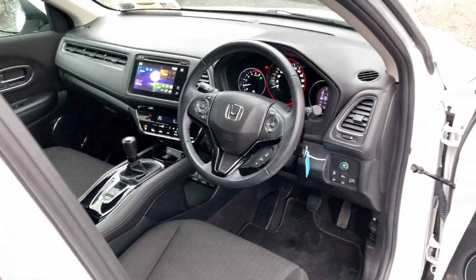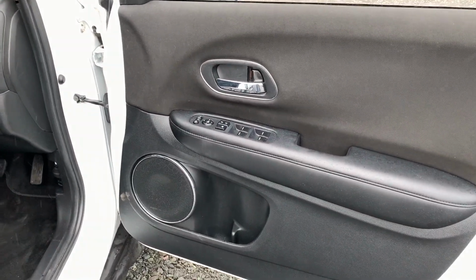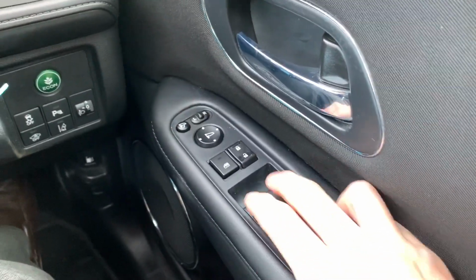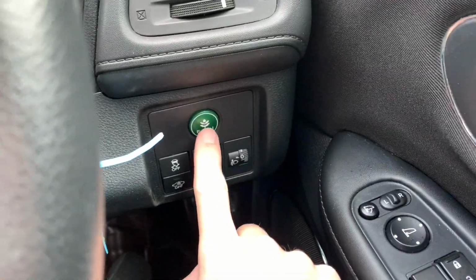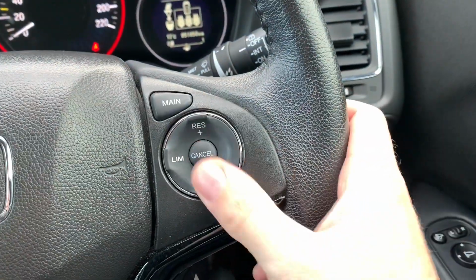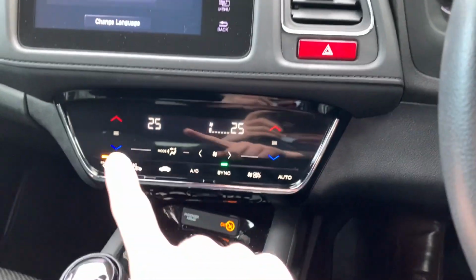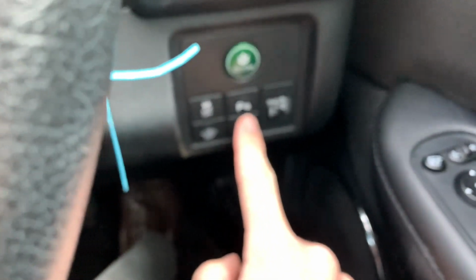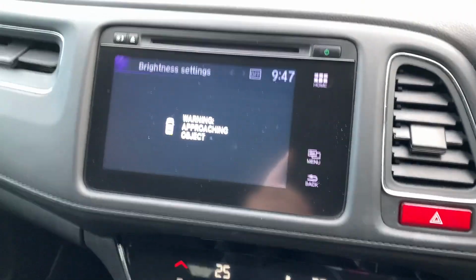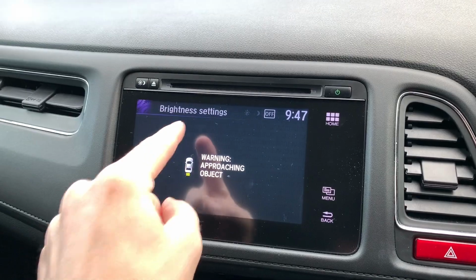So on the door card itself, it's quite similar materials with chrome and leather that we saw in the back of the car. Sitting in the car then, this is what you're going to see. So electrics for windows and mirrors over here we talked about. An econ function, which we'll talk about in a sec, which has bearings on here. But it does also reduce how aggressive the cruise control is, and it also reduces how aggressive the air conditioner is. Parking sensors are front and rear when you're going backwards, and they also give you a display here if there's something behind or also in front as well.